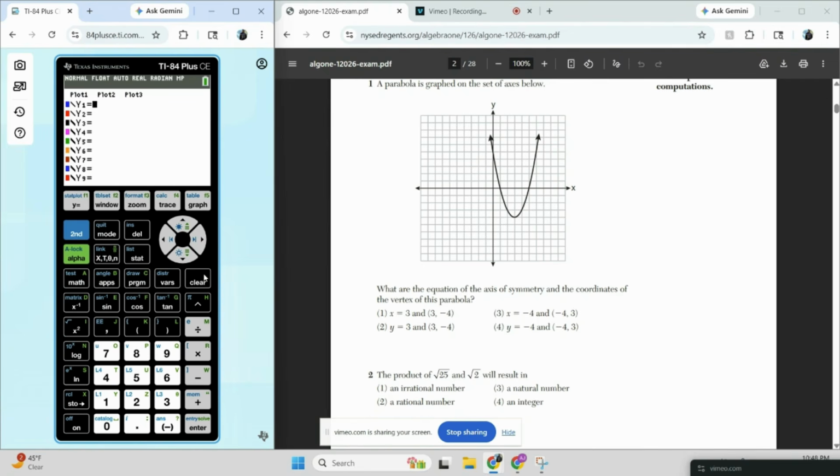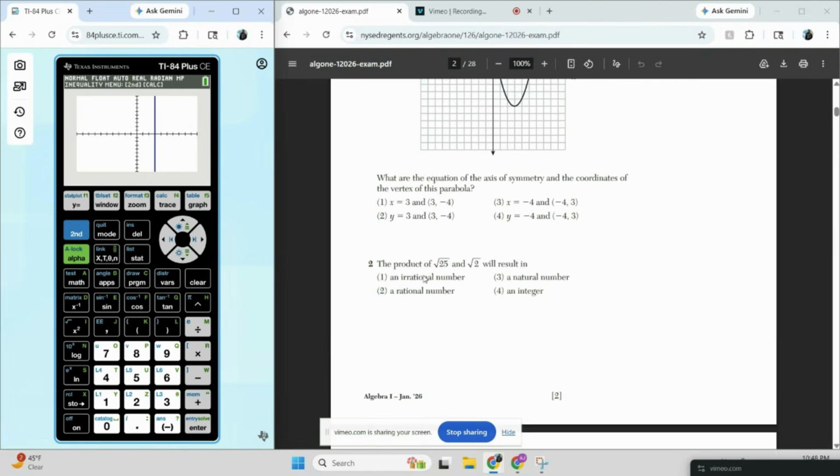Now, some of you are telling me, right, but if I go into apps and go to inequals, I now have the x equals button. And I can do the same exact thing, and that is 100% accurate. But if you have an older model and don't have that installed, the 9 trick is perfect for this. So question 1, completely done on the calculator.